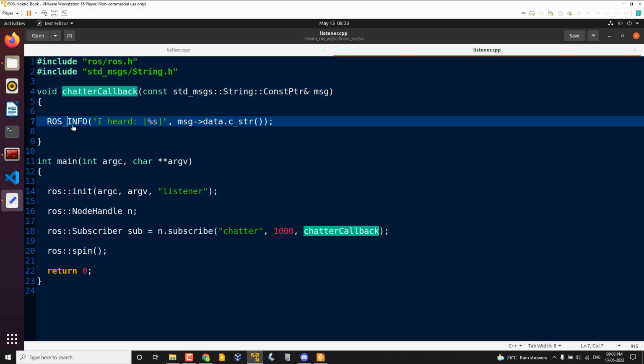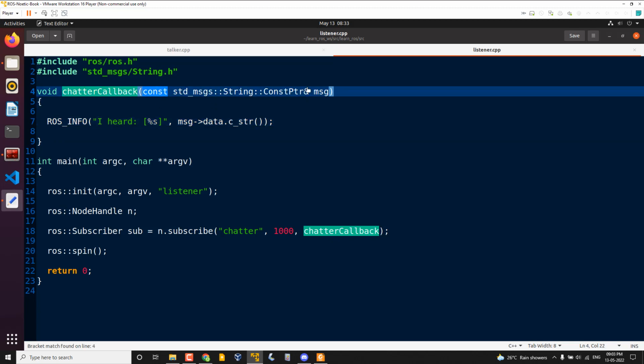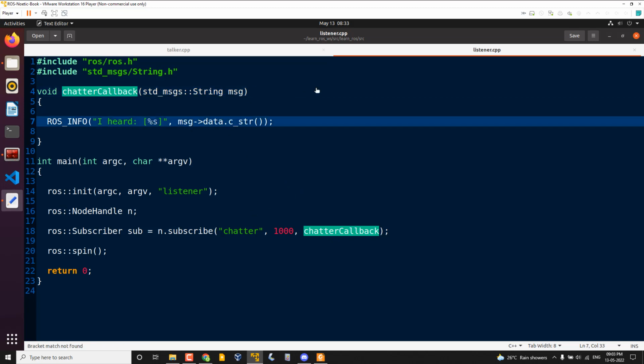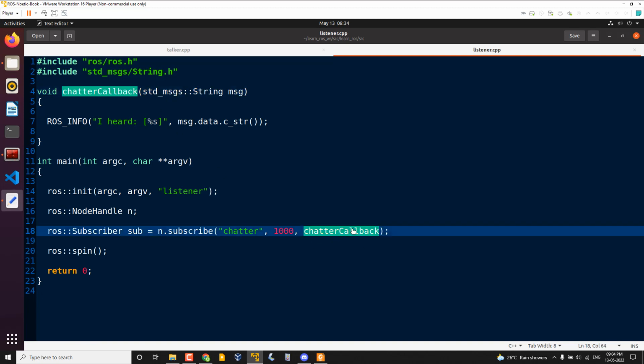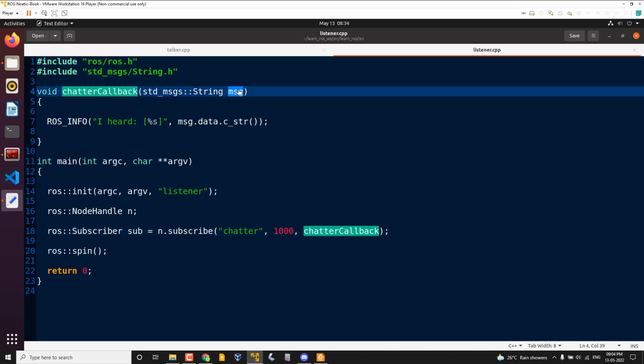What this function does is simply receive the message that is received. The subscriber will receive the data, and you can see the data like this. This is the simplest form. We are getting the string message as the parameter. So this is how the callback works. It's not a normal function. When it is called, you will get the received data or received message in this variable, and then you can access the data.